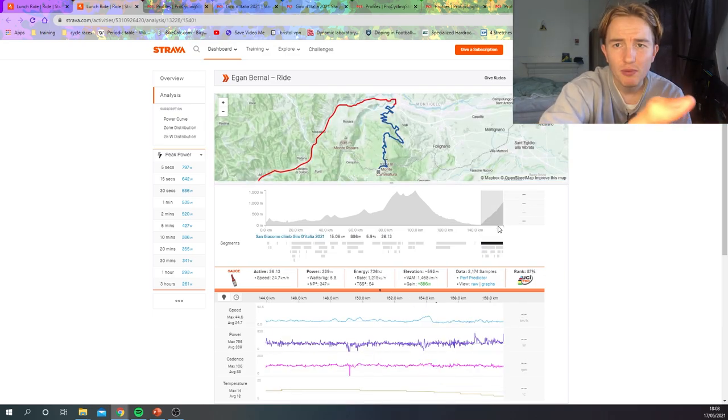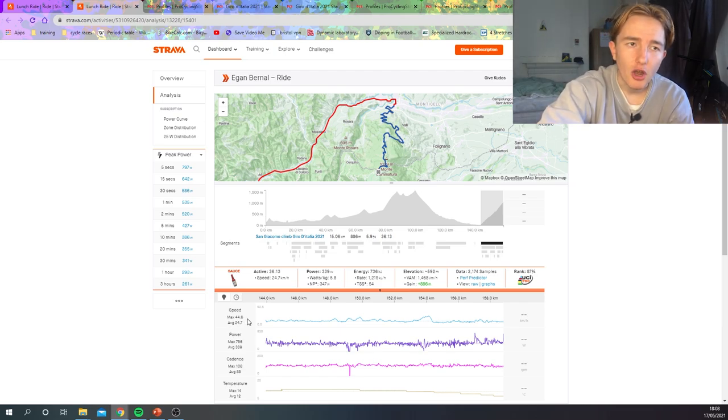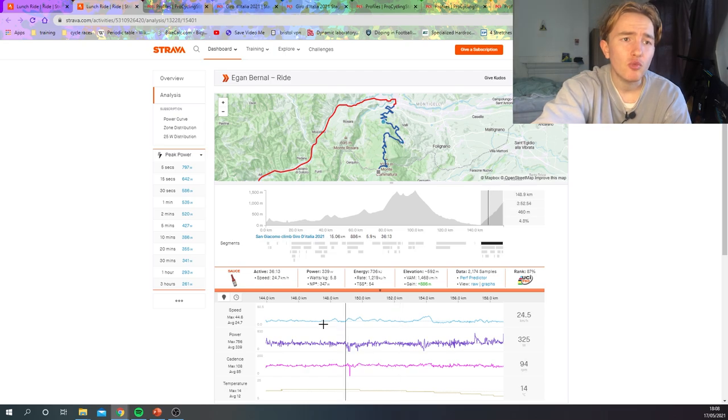The first, most people said, mountaintop finish. I mean, for me, 6K at 15K at 6% is hard for sure, but for these guys, it's not crazy hard just because of the speed involved. If we look at the speed involved here, 25K an hour, it's quite a good sit on that, so it's hard to make a gap. But Ineos went from the front and drilled it really, really hard, and Bernal managed to get a bit of separation, couldn't catch the break, but he wasn't too far away.